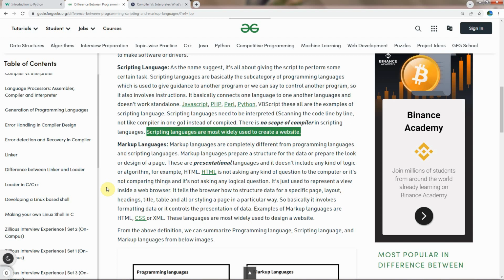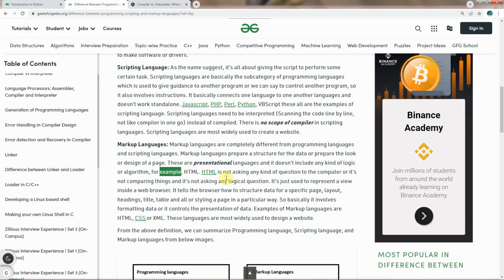For example, presentational languages, and they don't include any kind of logic or arithmetic or comparing, adding or multiplying and so on.